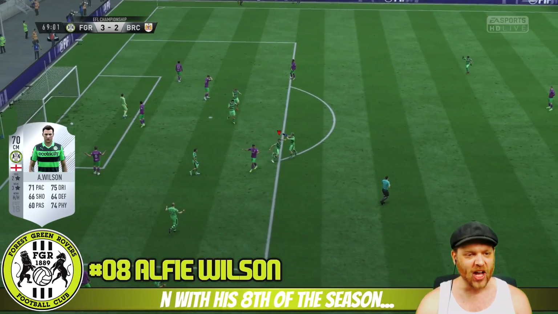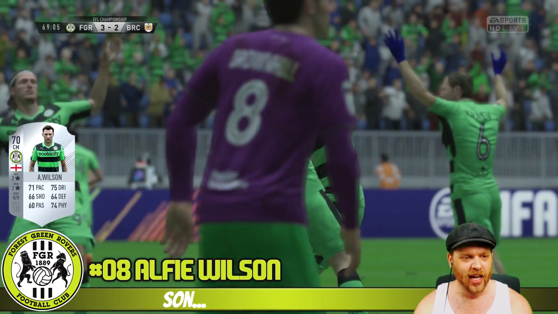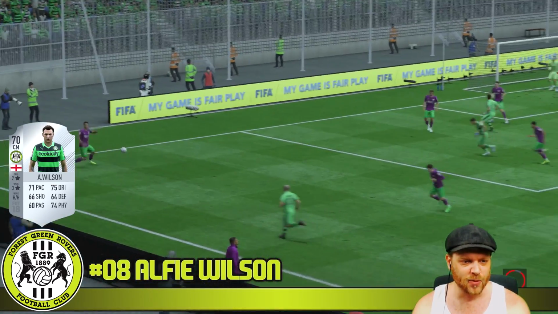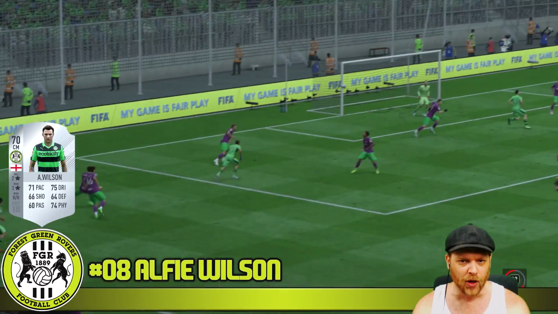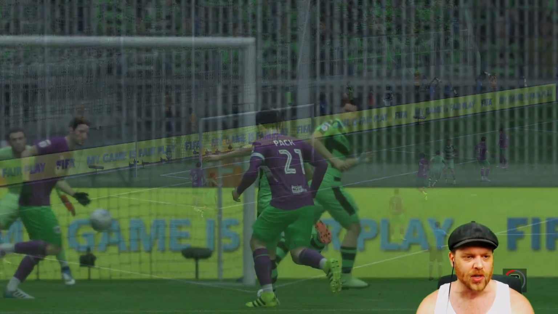3-2! Ball inside. No one's seen Alfie Wilson slip through like a nun's first curry. And he gets his, 8th goal for the season, I think. Look at this. Mock to Max Henry, who just whipped it on the boot. And Alfie Wilson slides on through. Puts it in the back of the net. It's 3-2.